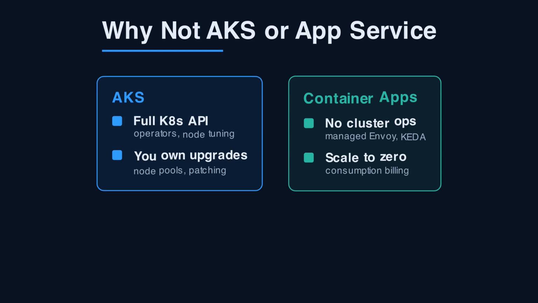Against App Service, you gain real container orchestration, multiple apps per environment, Dapr integration, and event-driven scale to 0 that App Service can't match. The rule of thumb: reach for Container Apps when you want containers and auto-scaling without owning a cluster, and only graduate to AKS when you genuinely need its control surface. Pricing is consumption-based per vCPU second and gigabyte second, so check the current Azure docs before you model cost.